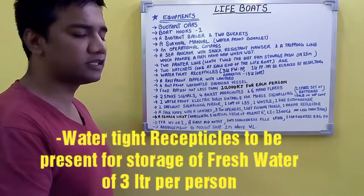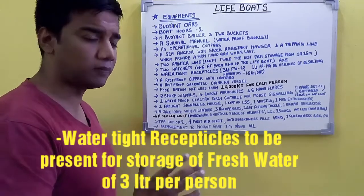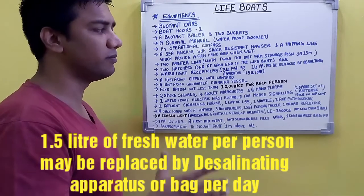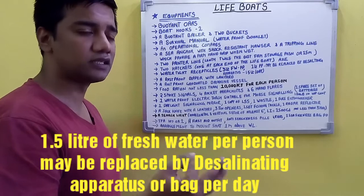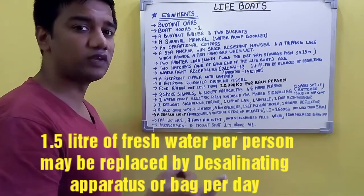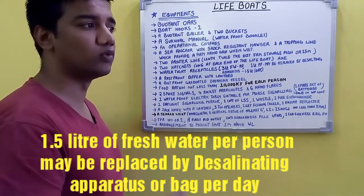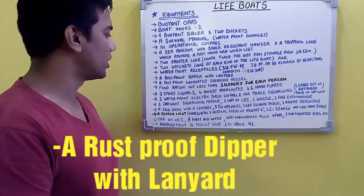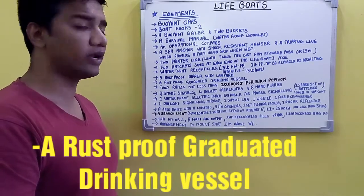Now watertight receptacles to be present, which should contain at least 3 liters of fresh water per person. 1 liter of fresh water per person may be replaced by the desalinating apparatus. That is 1.5 liters per day. That is, 3 liters of water should be able to be replaced within 2 days. The desalinating apparatus should be able to replace 1.5 liters of fresh water per day. So that's another requirement. A rust-proof dipper with lanyard. A rust-proof graduated drinking vessel.